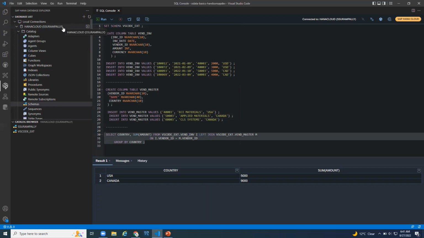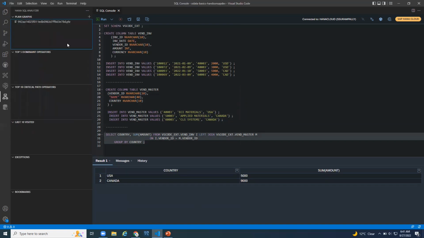And the second one I'm going to show is the SQL Analyzer. This is designed from scratch. So this is a new tool, a new extension, SAP offering on Visual Studio Code Editor. It's very powerful in executing the plan viz and running the data, the performance analysis operations.